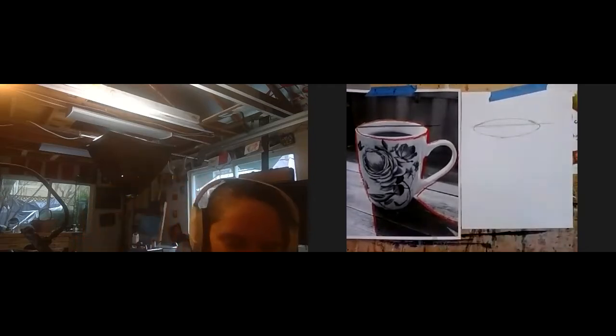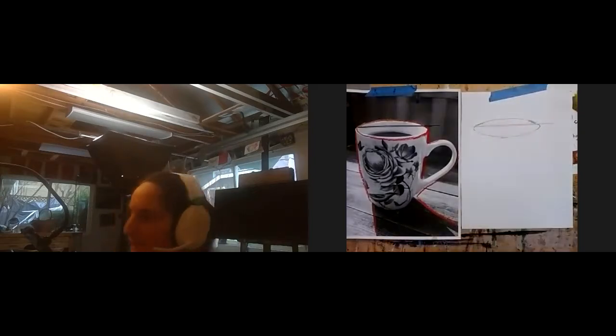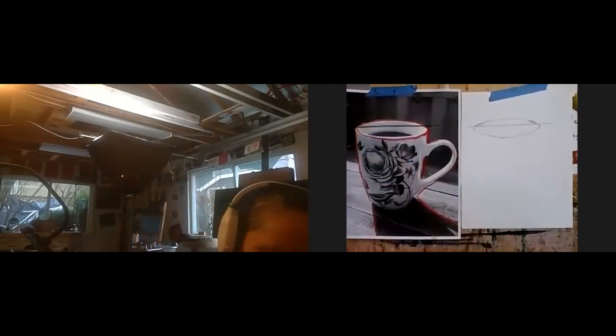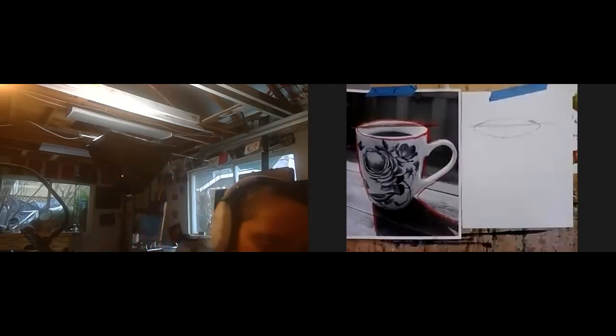So, Leah, just to clarify, you would actually draw in that straight line across the middle? Yeah, I think it'll help you locate where things are. You can always erase it. So you start by drawing the halfway line. Here, let me draw this in. You start by drawing the back half, then you do the front half.